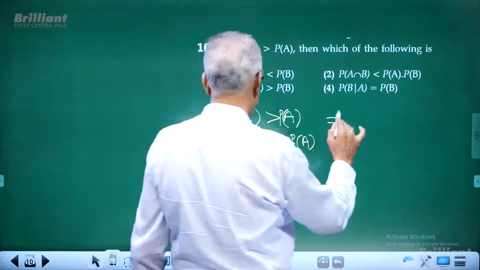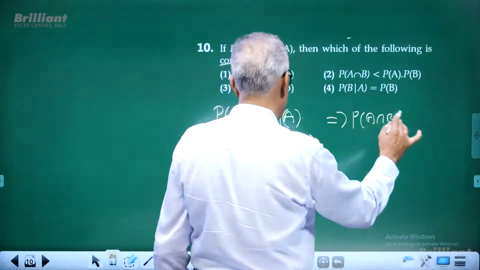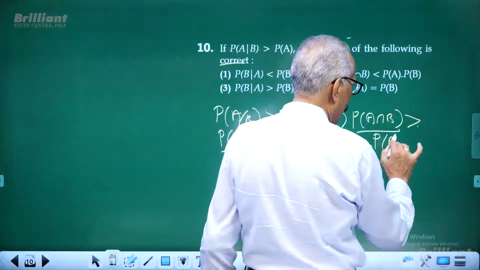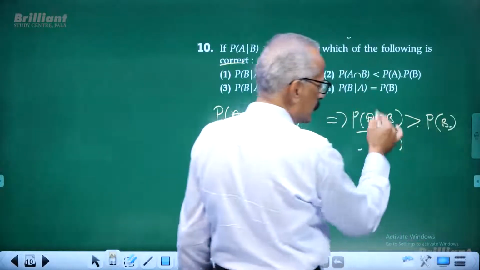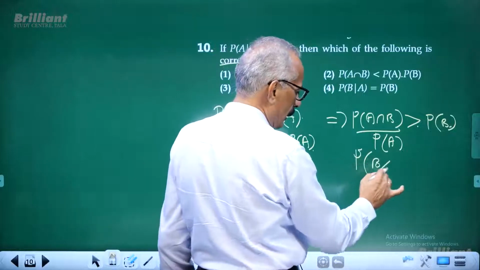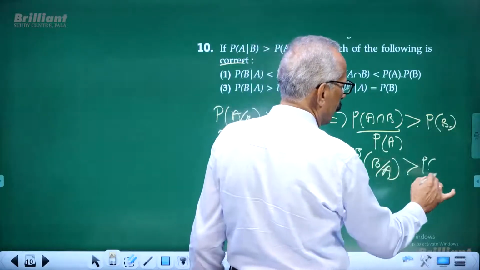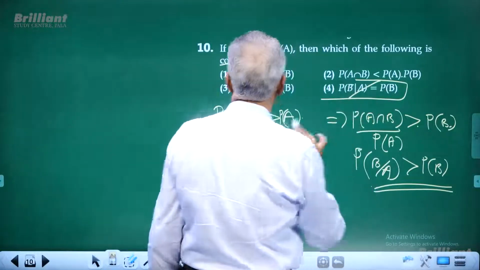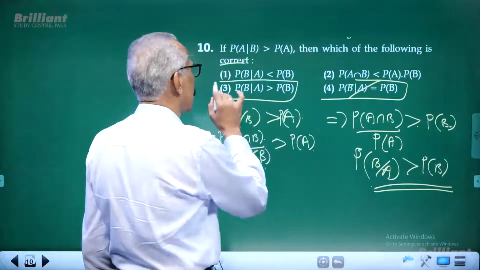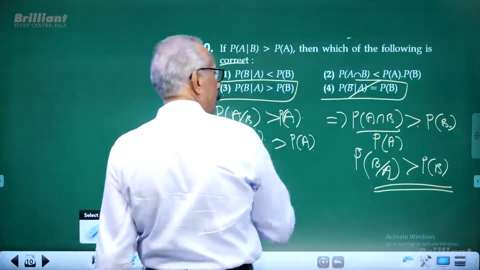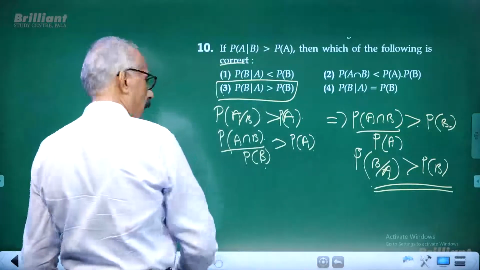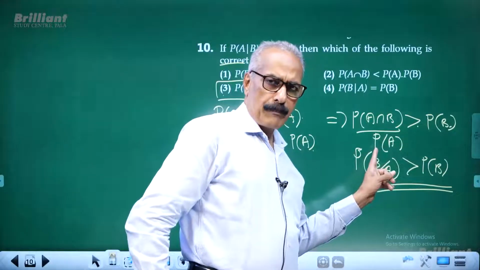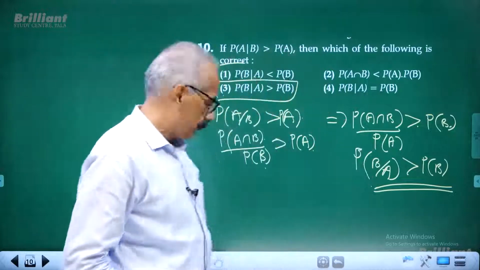Let's cross multiply now. That means probability of A intersection B is greater than, I give this P(B) to the right side, P(A) to the left side, divided by P(A) is greater than P(B). What is this formula? This is probability of B given A. Probability of B given A is greater than probability of B. Look, straight away, it is not equal. Probability of B given A is greater than P(B). So 3 is your answer. Here it is equal. Clear? Simple formula we applied. We have transferred P(B) to the left side, P(A) to the right side. Simplify. On to the next.